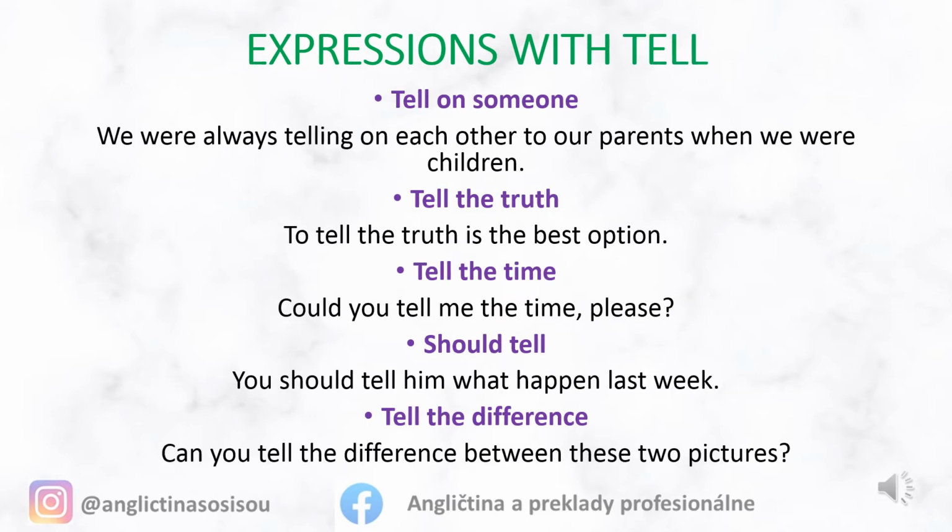The most common expressions with tell. Tell on someone. We were always telling on each other to our parents when we were children. Tell on someone means that you are telling somebody else that this person did something. You can tell it to a parent, to a teacher, or to your boss. So tell on someone means that you are telling that this person did something.